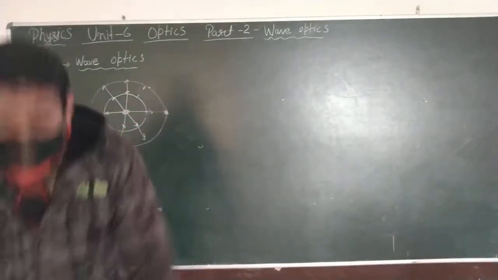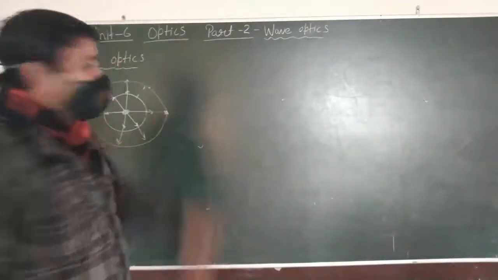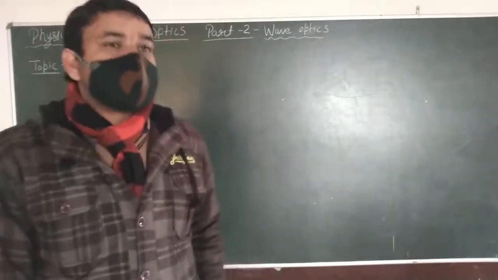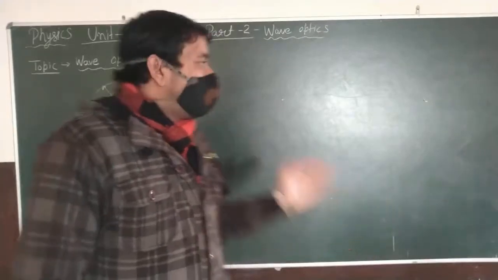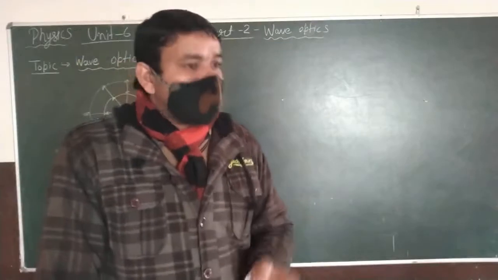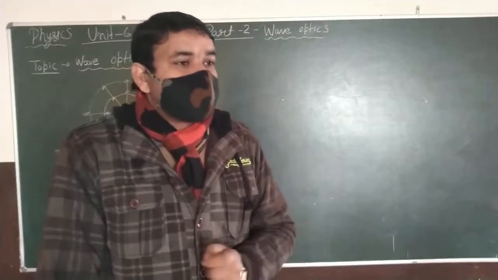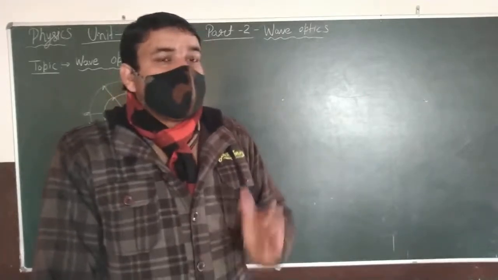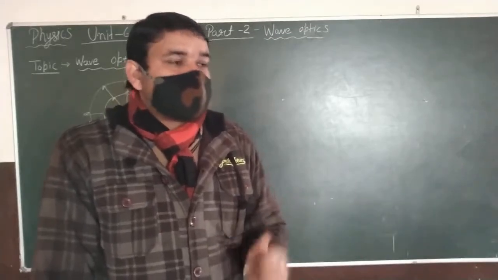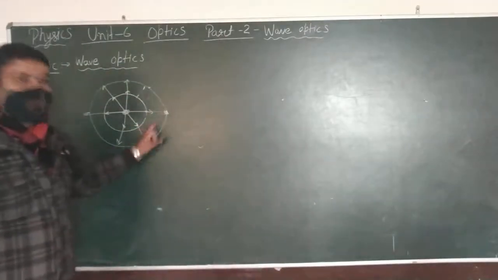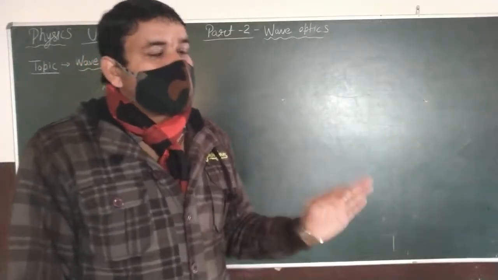Now some more theories occurred in the explanation of this, and it is observed that on the basis of the wave theory we can only explain phenomena based on simple nature, like reflection, refraction, interference, diffraction, and polarization of light, but it cannot explain phenomena like the photoelectric effect, the Compton effect, etc. So this theory is limited in explaining optical phenomena, which means phenomena related to ray optics.